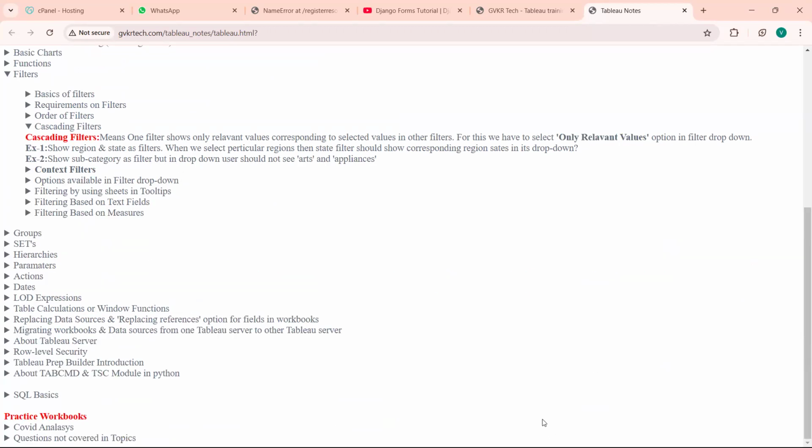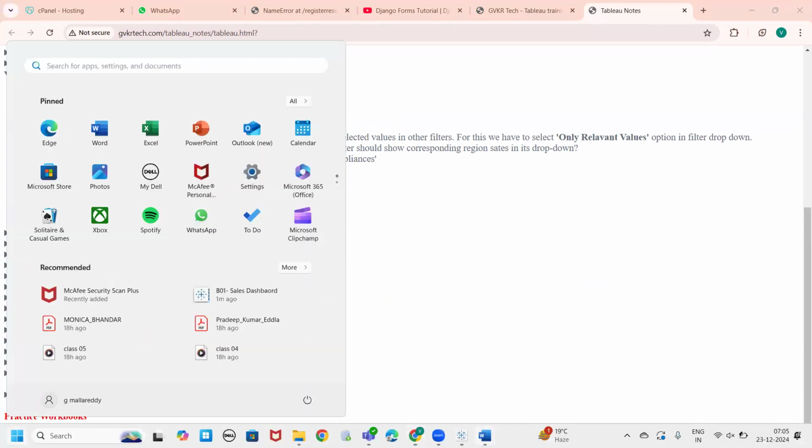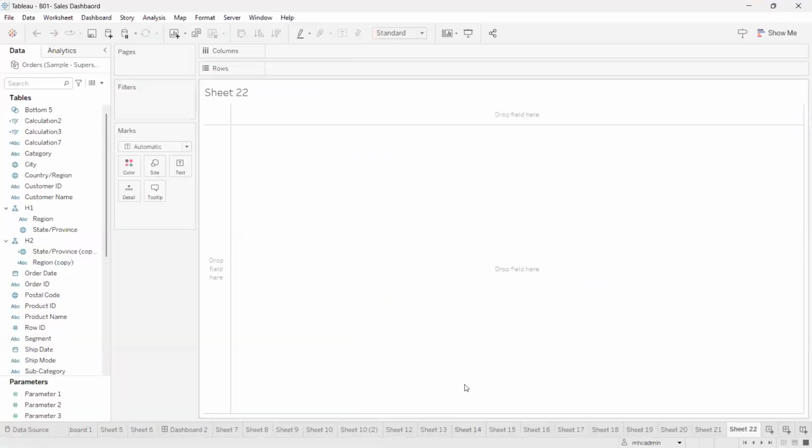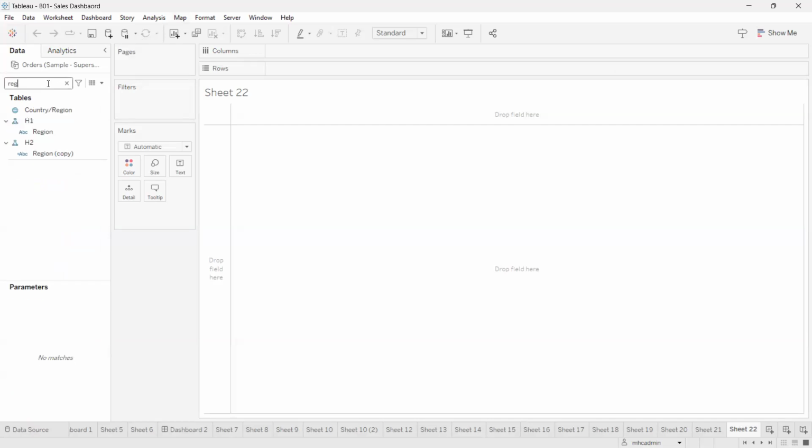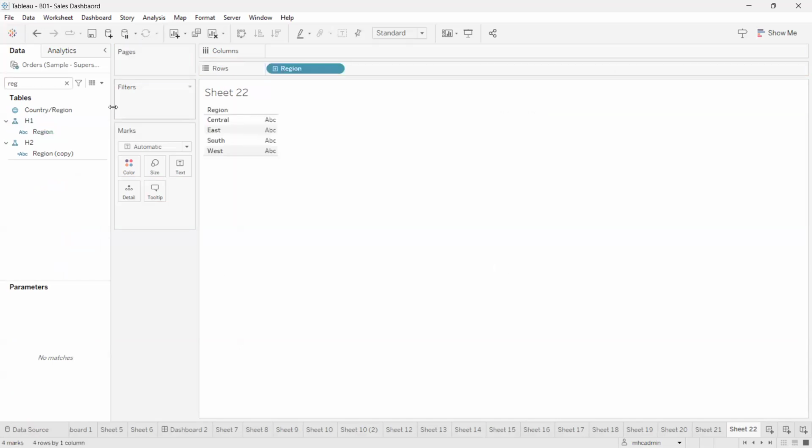Okay. So I'm just going to Tableau. So what is the meaning of relevant values? For example, assume that I will be taking a region here.